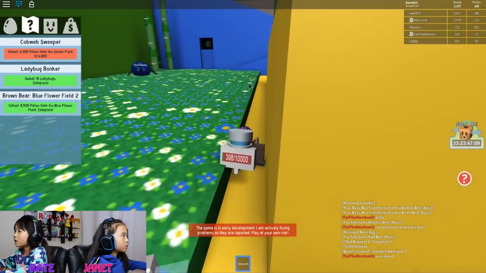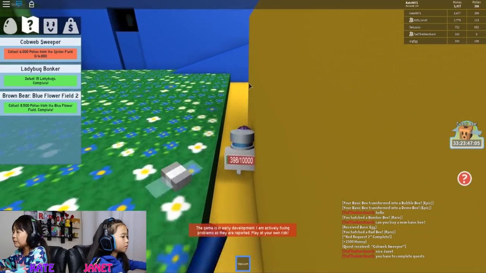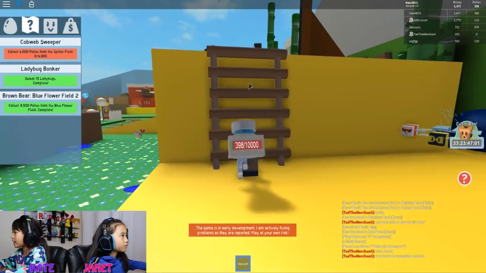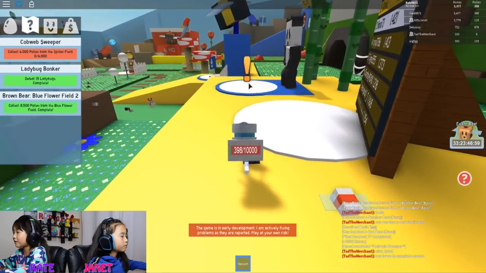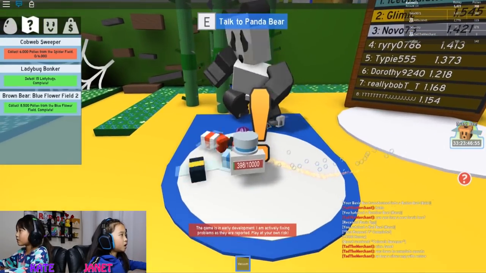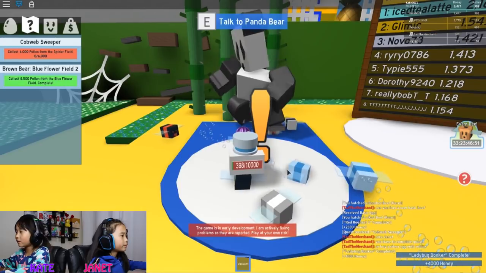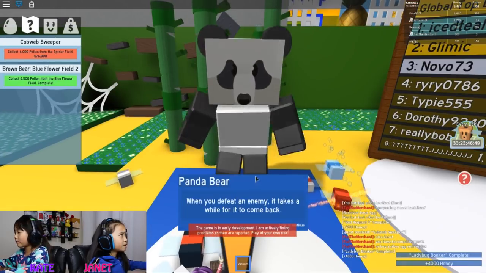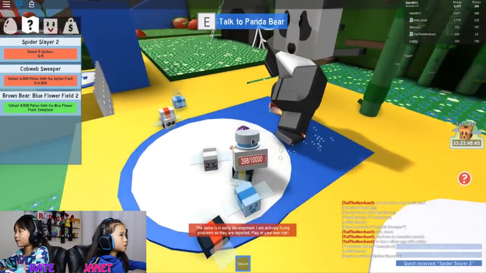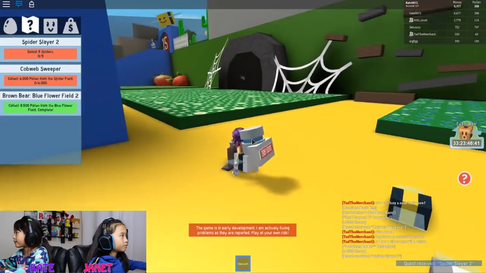I wanted... Oh, no. Here's the rhino beetle. Don't kill me! Okay, I'm good. Let's go. Climb up this ladder. Oh, I killed it. My frenzies killed it. Okay, so over to the panda. Talk to Panda Bear. Okay. Thank you. He gave me another quest. What's my quest? My quest is defeat five spiders. And I'm right beside the spider place, so that's great.